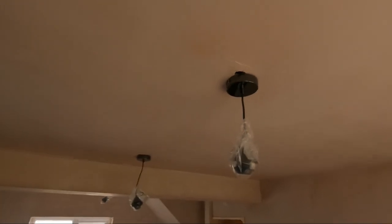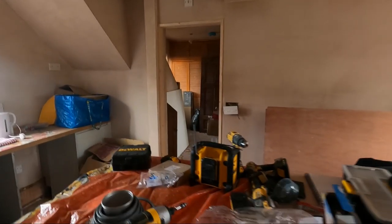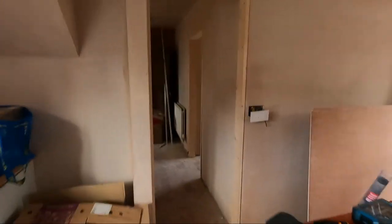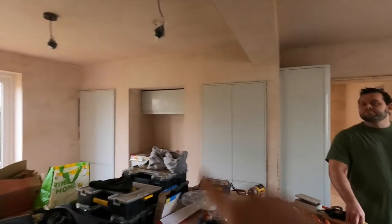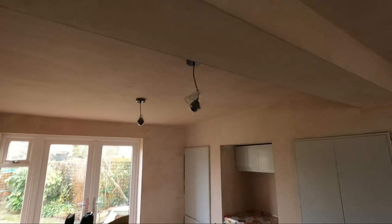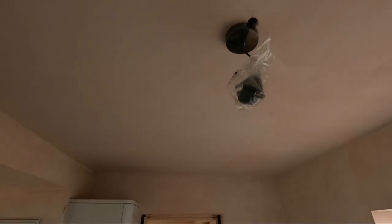You will see holes there, but the plasterer's going to come back and fix them. Undercover lighting, can you see that? We've got the X-Site lights with a Wago box on the end there, a nice little socket, and that's all run off this four-gang switch over there. So we've got four lights: one, two, three, and under cupboard is four. They're obviously not final yet because they need to be lowered down to the same levels. We just left them like that for decorating.